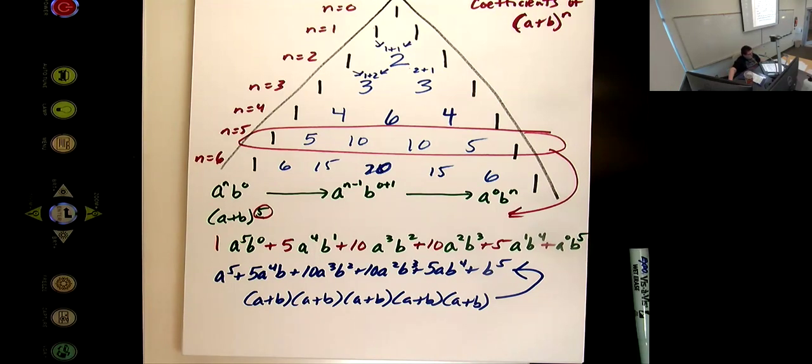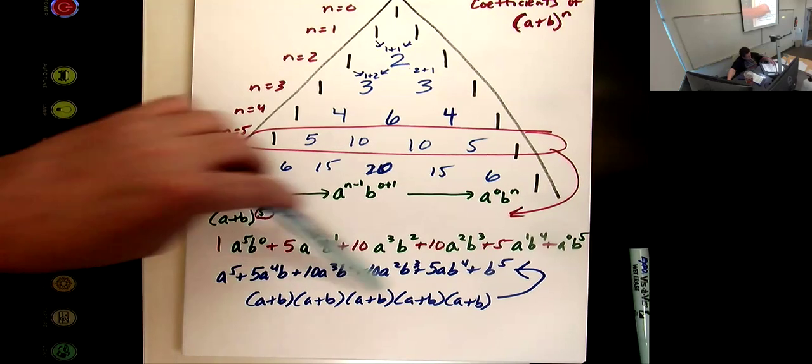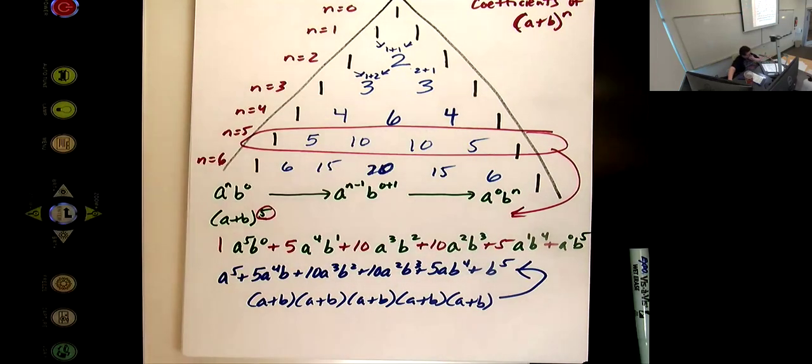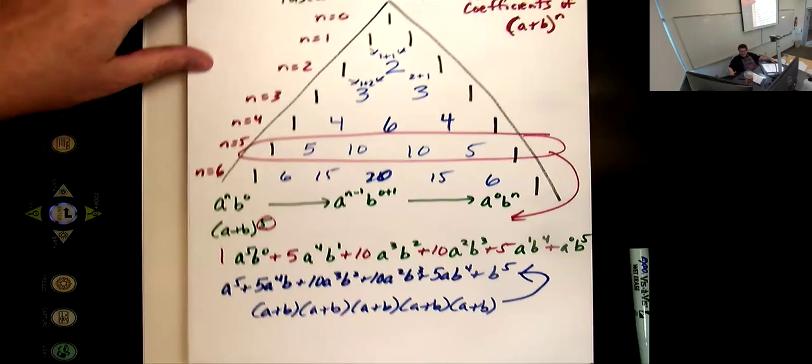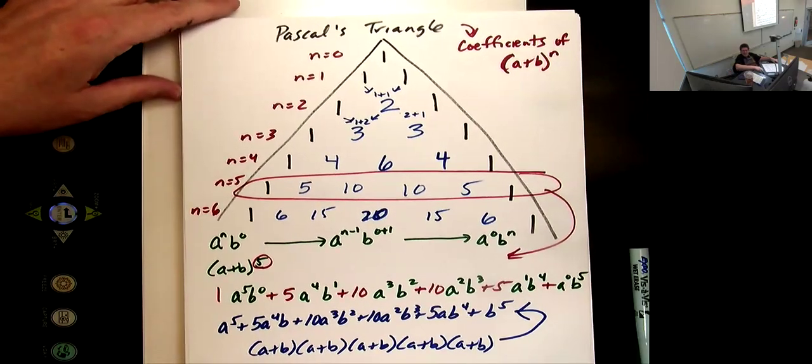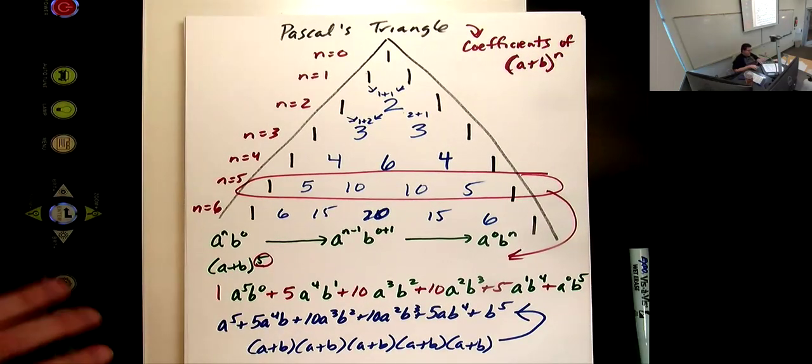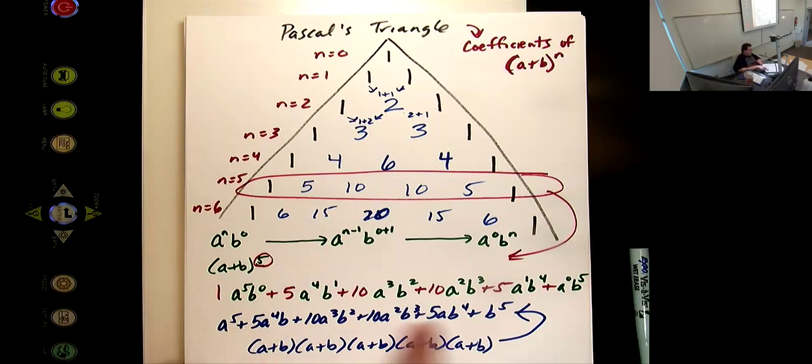Right. And it works with negatives in there. It turns out if you have like a minus b, the first one's positive and the sign alternates. Basically because of the exponent thing, but it's kind of cool. And that's called Pascal's triangle. We'll use that today. And this is rather than doing n choose r for these coefficients.